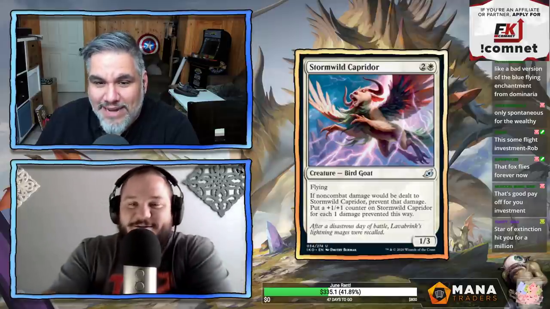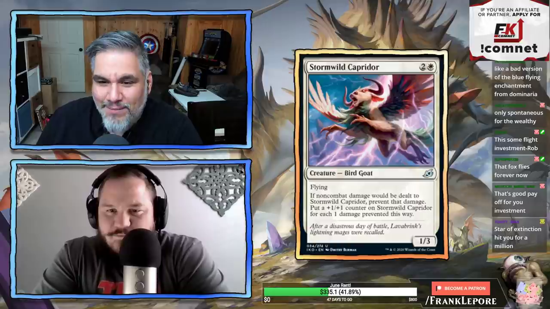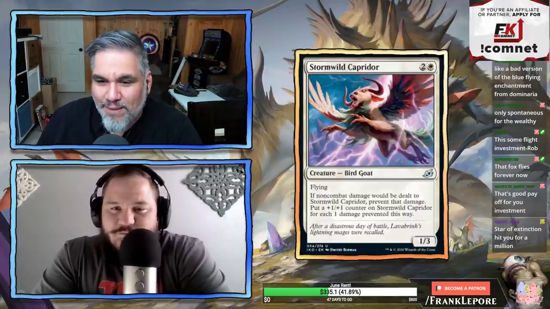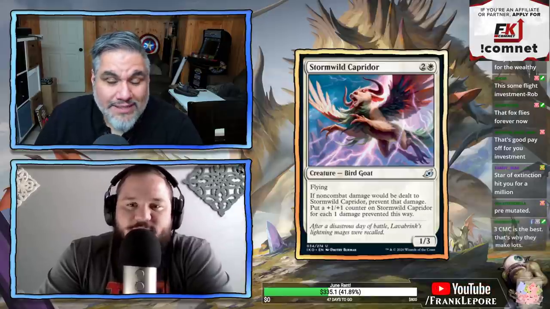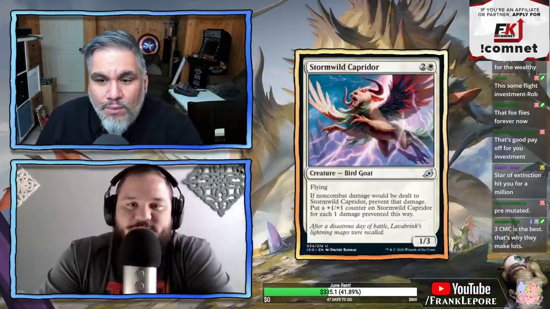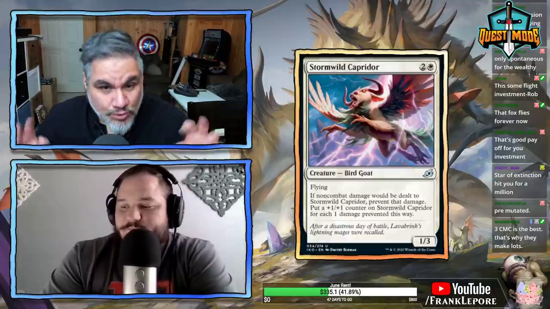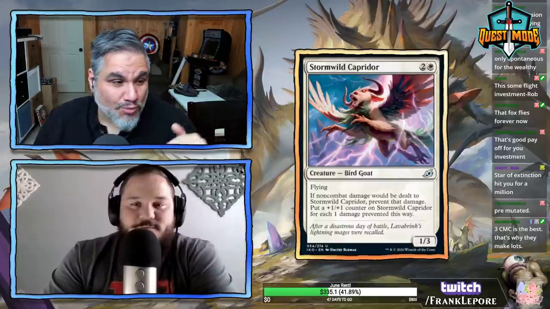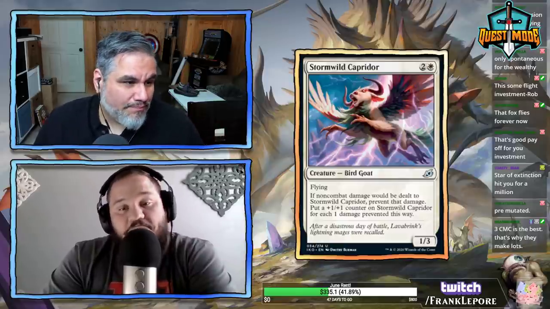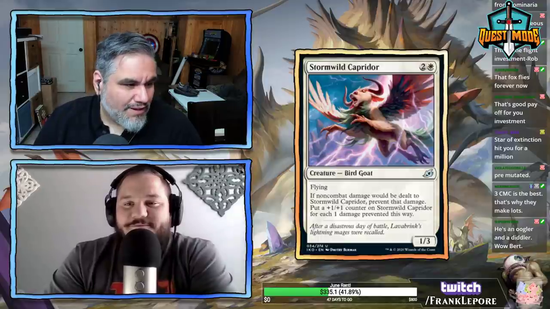If non-combat damage would be dealt to Stormwild Caprador, prevent that damage and put a +1/+1 counter on it. You know what I don't like? I don't like when cards refer to themselves by their name, which is just how Magic works. I wish it said "this," because I think this is more confusing for players. If I have two of these, I'm going to assume that when damage is dealt to one of them, it puts counters on both. I think it's more confusing this way.